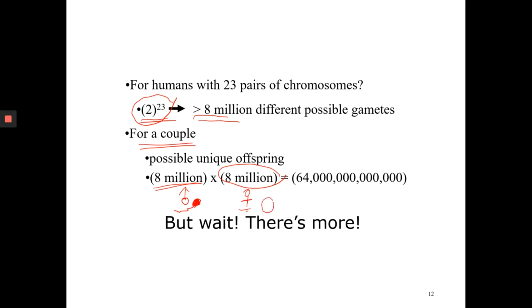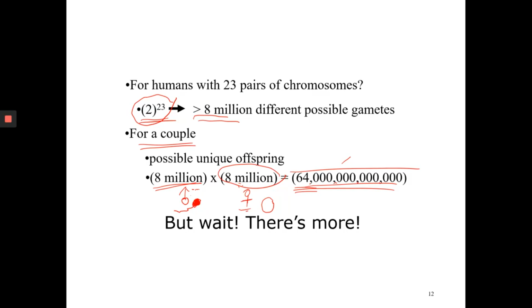If you take an egg from the mother, again, the chance is 1 in 8 million. So when you multiply the two numbers together, the chance that you and your sibling will come from gametes with exactly the same genetic makeup is 1 in... This is a huge number, right? So let's see, this is 1,000, million, trillion, billion, right? So the chance is 1 in 64 billion. Now I think that's pretty small, right? It's even smaller than hitting a jackpot.